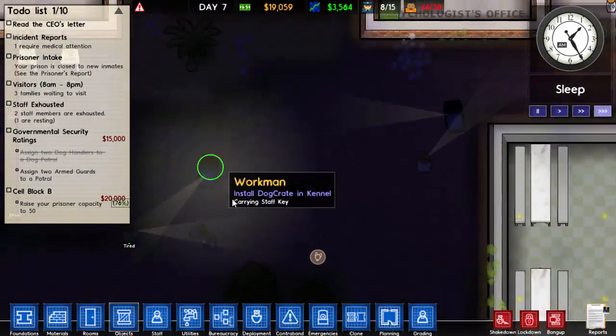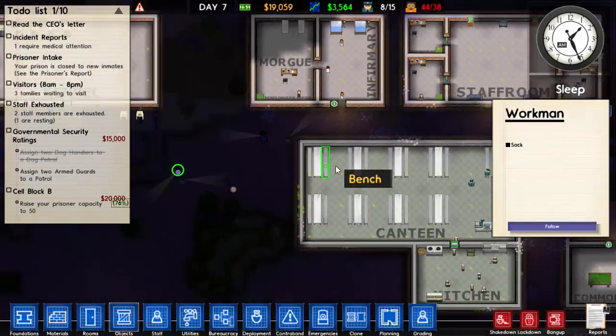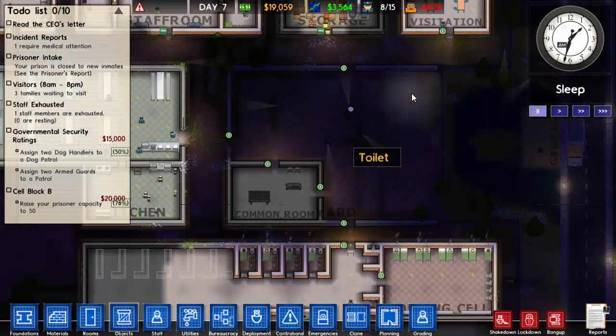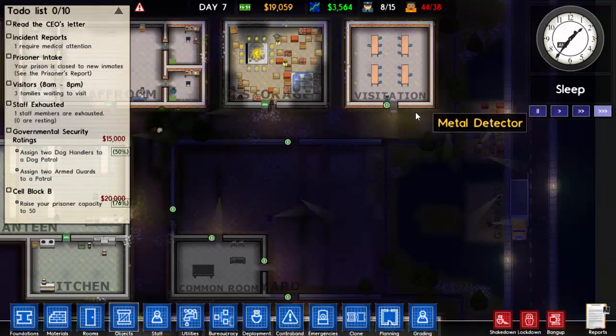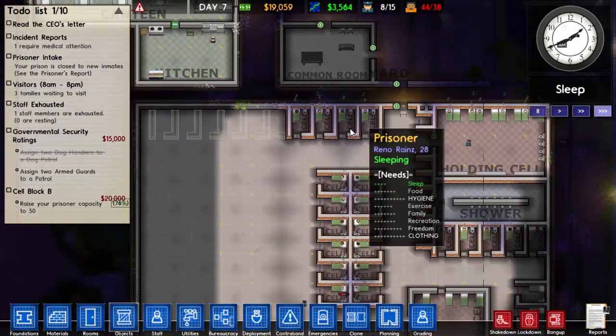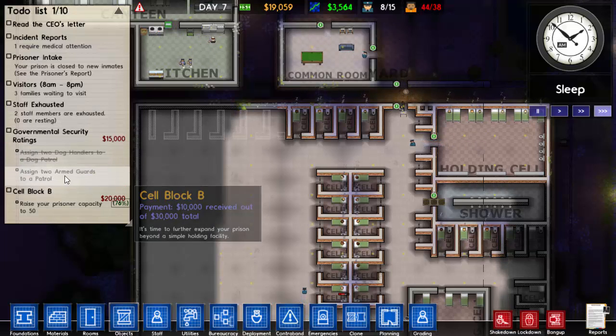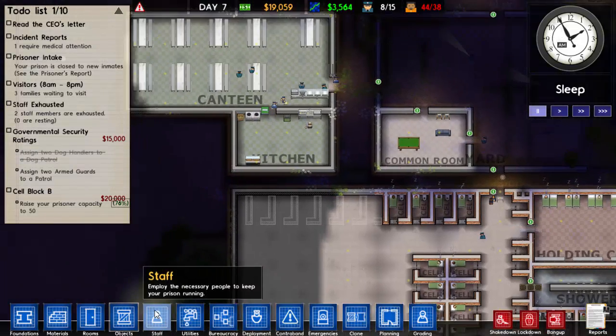What the hell is this? Oh, that's a kennel that needs to be examined or something. Okay, that makes a lot of sense. Dog snuffed something out. I'm not exactly sure where that happened, but whatever. We'll find out later. Yay! We got the first government one. Assign 2 armored guards to patrol. That's one thing we'll need to do.